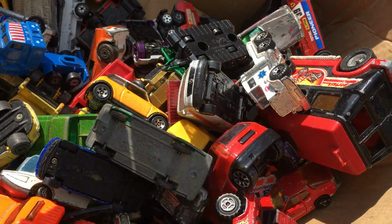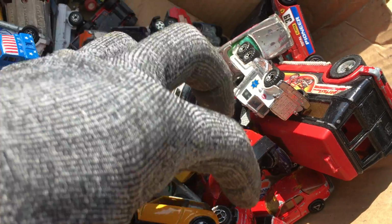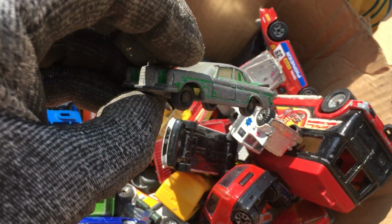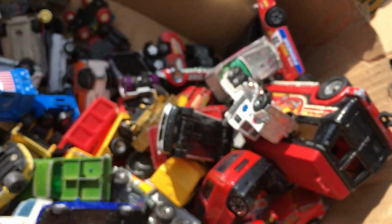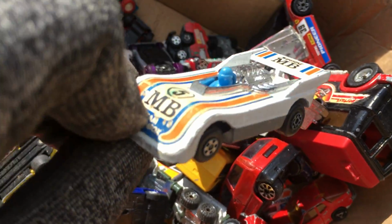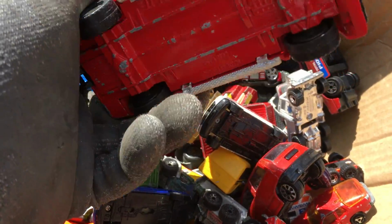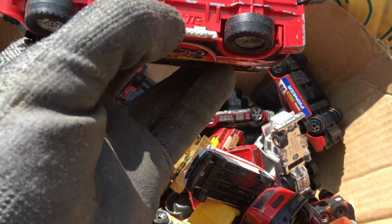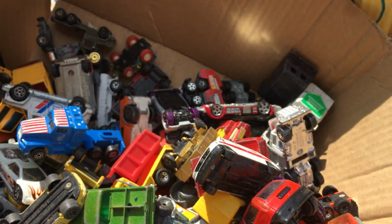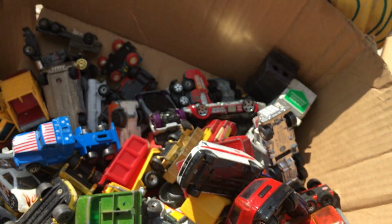Next, a Mercedes truck. A Hot Wheels thing. This is a nice one. This is a Mercedes 300 SE. The roof is a little bit caved in, but I think I can fix this one. Then we have a high trailer. It's a trailer, yes. A little more ambulance. This nice and big one, this is a Majorette actually. No name on it, but this is just a van. A Ferrari. This is a bank security Majorette vehicle.